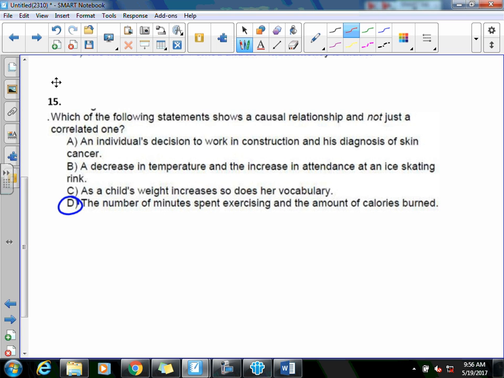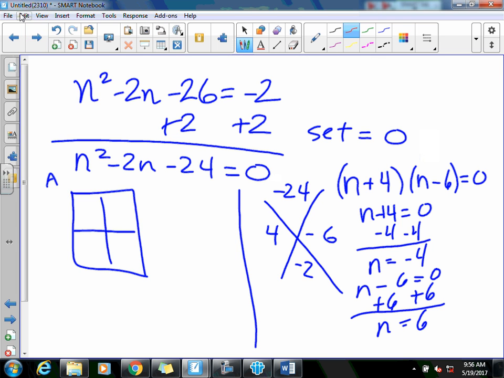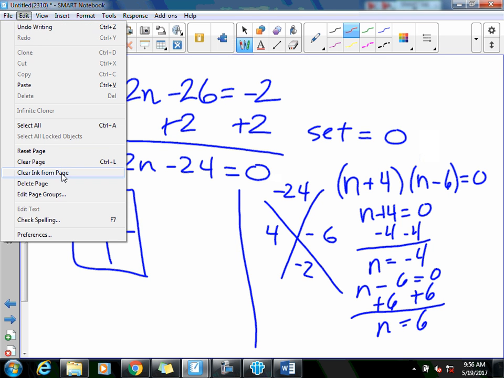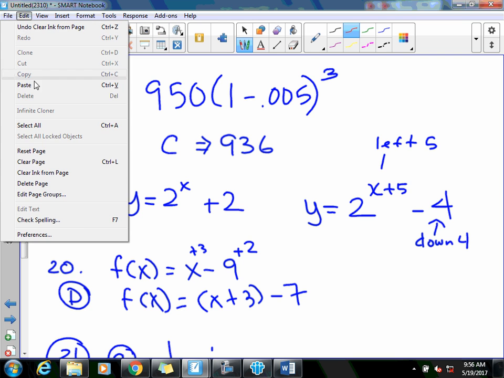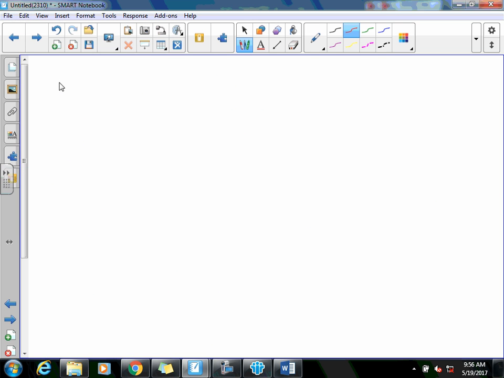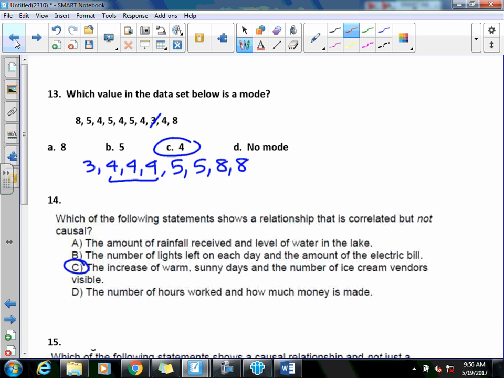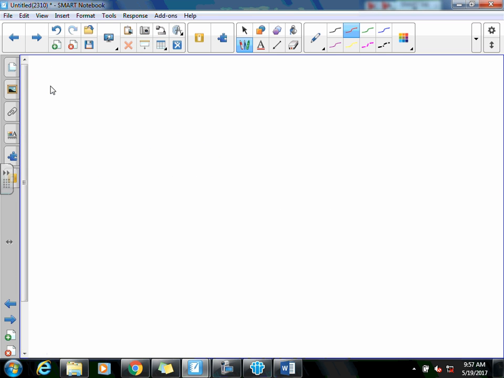So are there questions? You need to make sure you know the difference between causal and correlation. That's something you can easily Google if you want to find some videos and things like that. Now, for whatever reason, my copy of the quiz was missing the final pages because we kind of tacked that on later, and so it wasn't in my document, so I have to do the rest by hand. So we're on number 16. We're going to go through that.